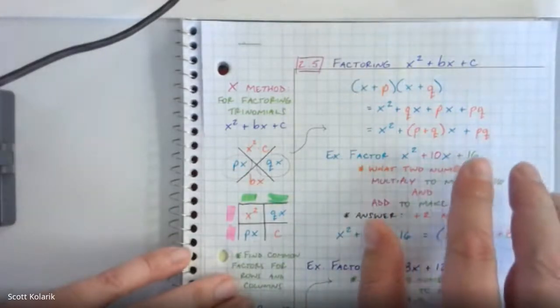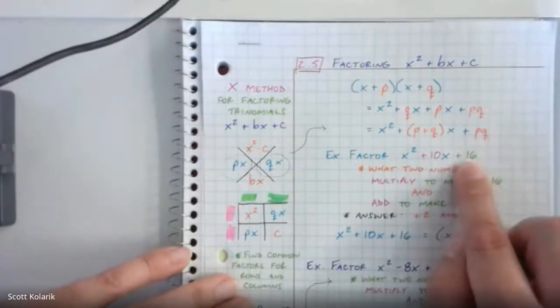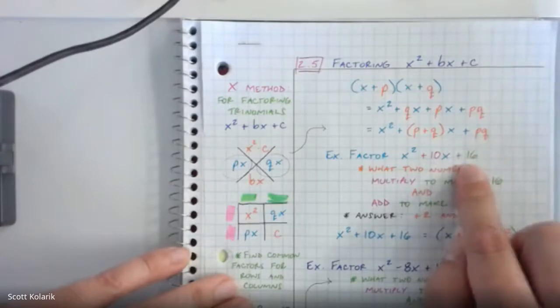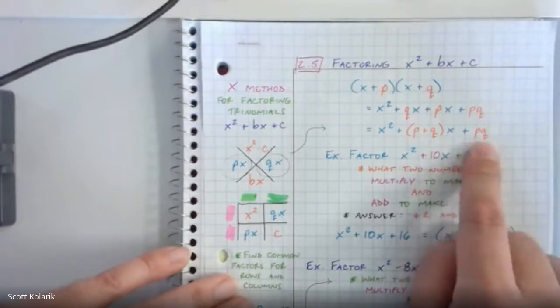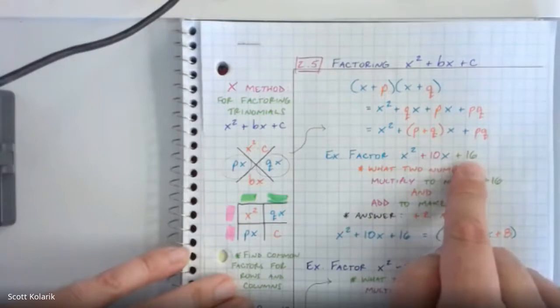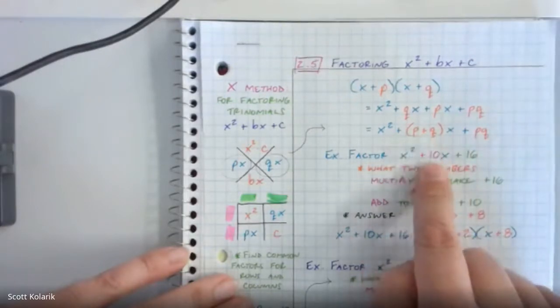So let me go back to the punchline here. I'm going to be asking what multiplies to make this last term. There are going to be two numbers that multiply to make this last term. And there are actually lots of numbers that multiply to make 16. I'll deal with that in a second. But I'm also going to be asking what two numbers multiply to make this last guy, but also the same two numbers add in some way to make this middle guy.